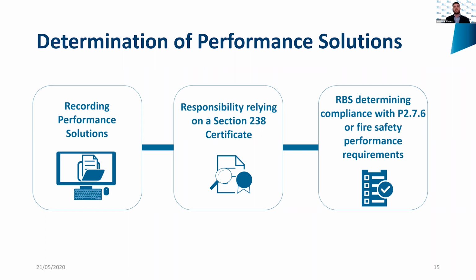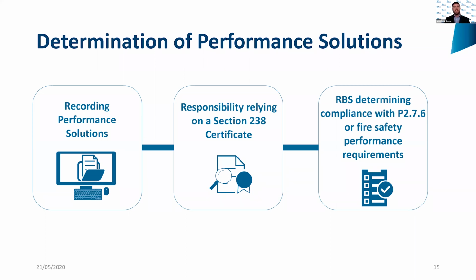In terms of reliance on a Section 238 certificate, the building surveyor shouldn't be relying on the certificate in blind faith, and it's largely because the building surveyor has a duty of care to undertake proper inquiry and ensure the person providing the certificate is qualified and experienced and is acting within their competency. The building surveyor also needs to have regard to Ministerial Guideline 4, and that's where the complexity of the design might require another Section 238 certificate from someone other than that person who prepared the design of the performance solution.